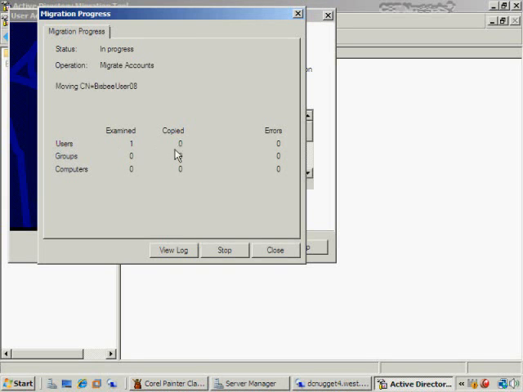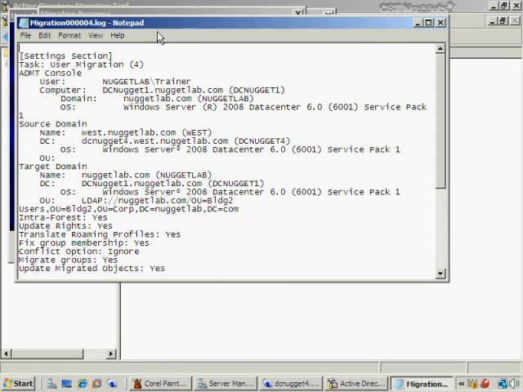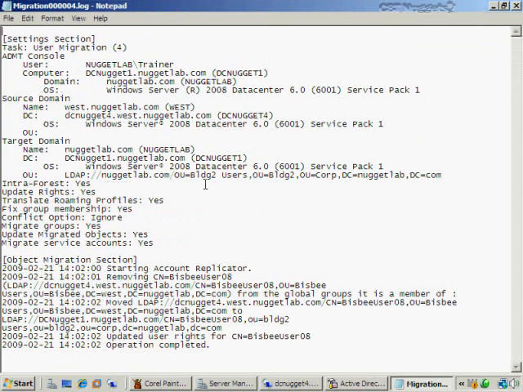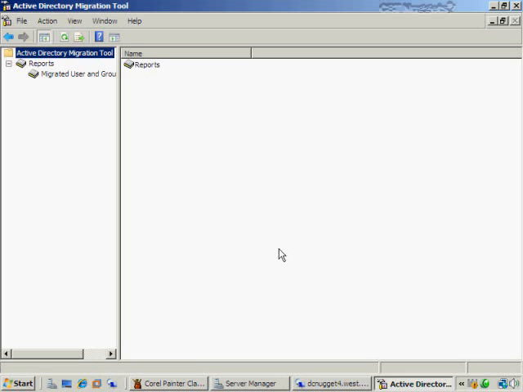It'll tell us it examines and copies one. We should see no errors. And it looks like it's completed, so yeah, no errors. If you click on View Log, it gives you a pretty cool view of all the different things that it did with this. And as you can see, once again, it doesn't look like there were any problems in particular, so everything should be pretty good to go.